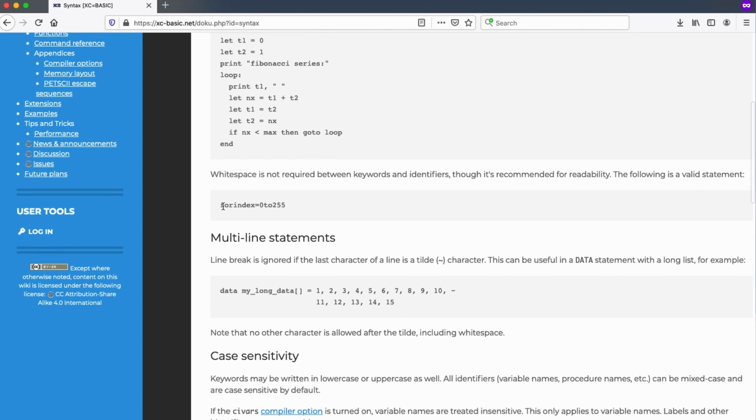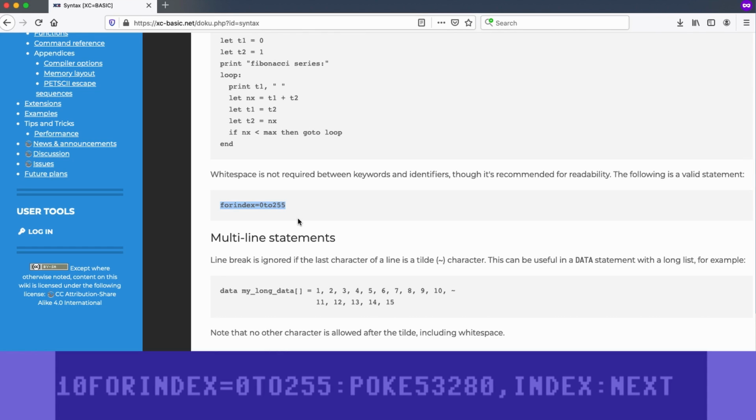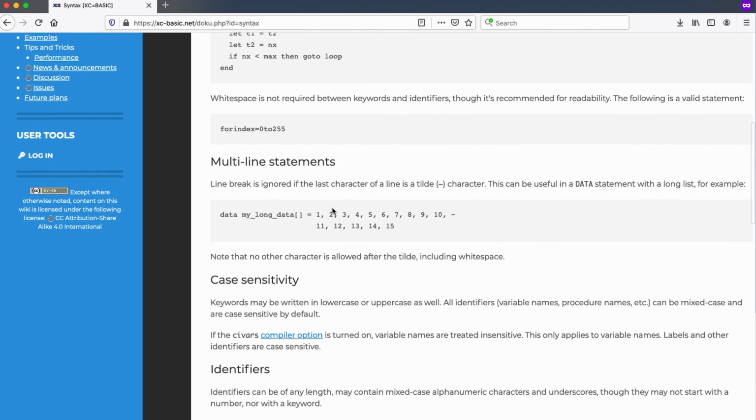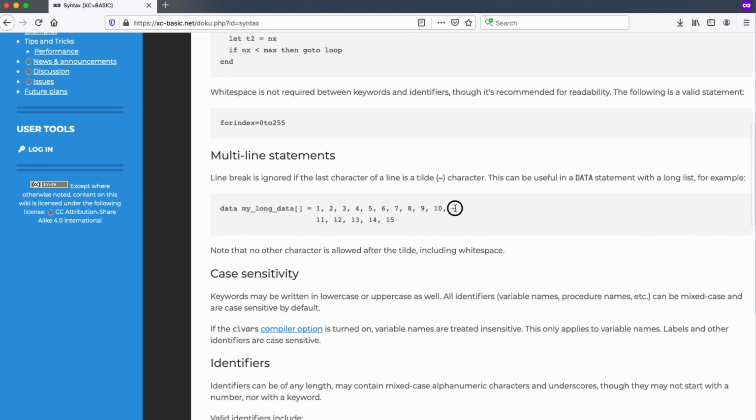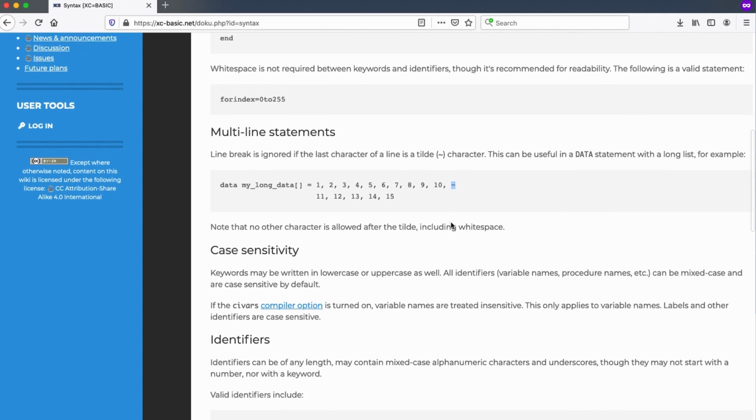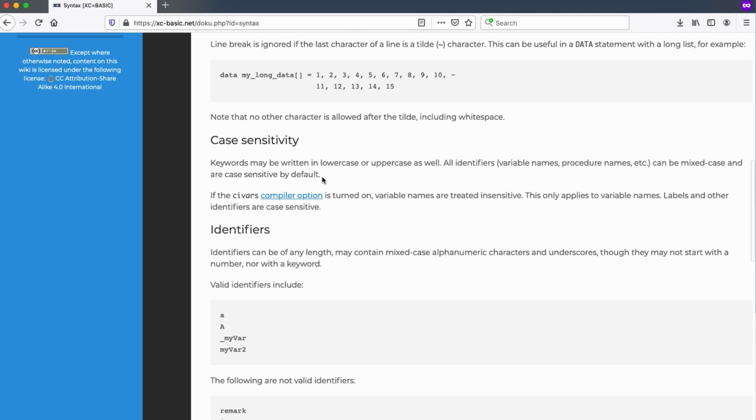And you can even apparently do the horrible stuff that I do in regular CBM Basic of just leave all the spaces out. Multi-line statements. You can go onto multiple lines as long as you put a tilde at the very end. By default, it's case sensitive, but there's a compiler option to turn that off.